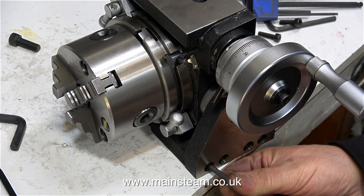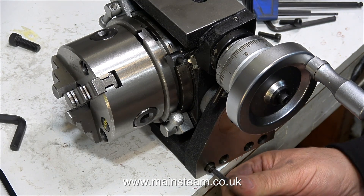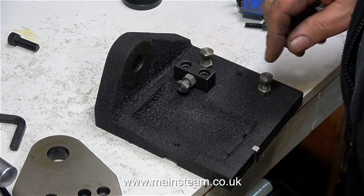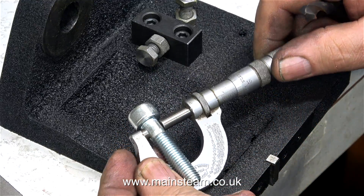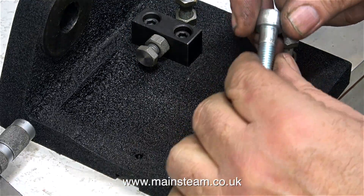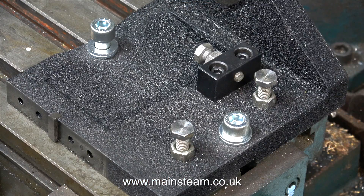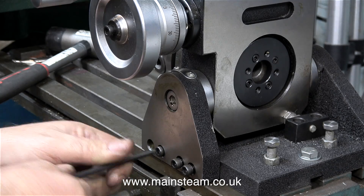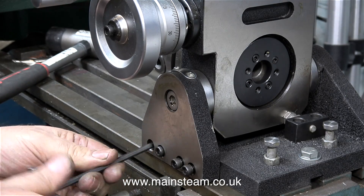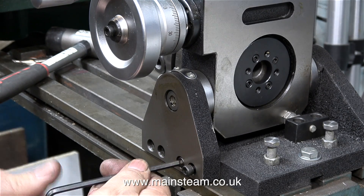I will have to set up this rotary table in pretty much the same way onto the milling table. But first of all I need to drill some holes in the base — and this is a bit weird. Initially the only way to mount this unit was to use these two 6mm diameter holes. When I asked the man in the shop why, he said they left them like that because some people were having difficulty mounting them on the milling machine. As it worked out, the position of the two 6mm threaded holes was exactly where I needed them to be, so I drilled out the holes clear in size for a 10mm bolt. With the base firmly clamped to the milling table, I'm refitting this substantial mounting bracket that supports the swivelling part of the assembly.